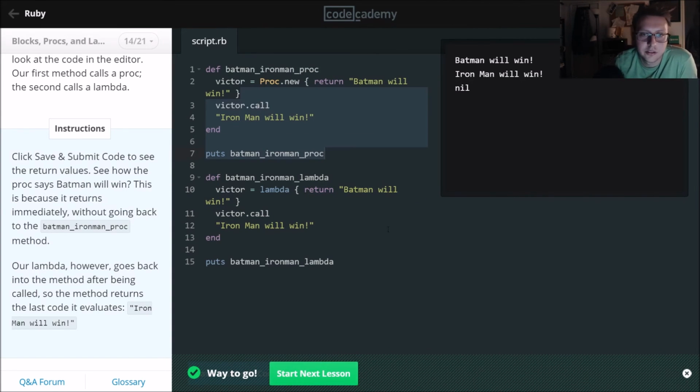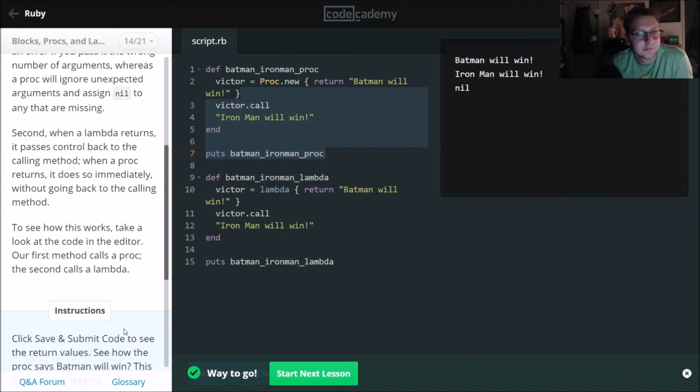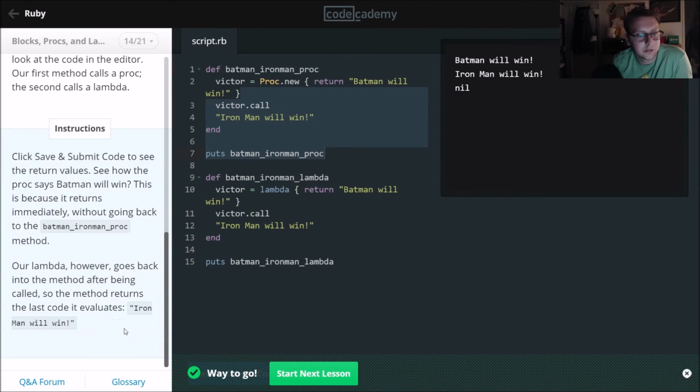Sorry, it's hard to explain, but basically, alright, so let's see how the proc says Batman will win. So this returns Batman will win. So the reason that it prints it out is because it returns it immediately in the proc. So this gets returned right away, meaning that you never get to this.